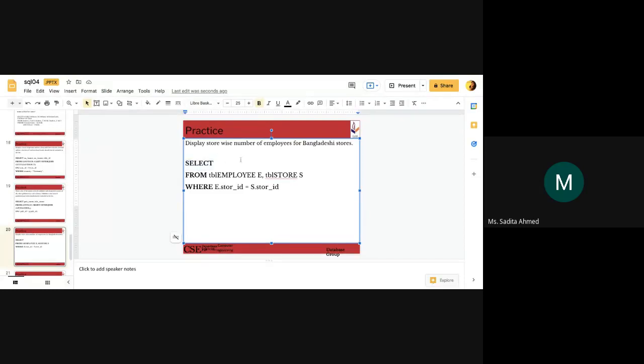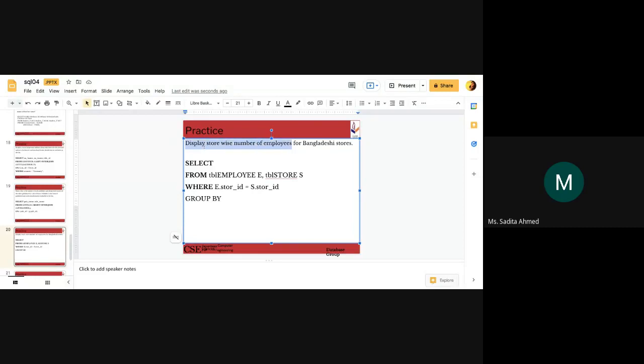তোমরা যদি আগে select লিখো, there's nothing wrong with that as long as you can do it right. All right. তুমি select আগে লিখেছো না group আগে লিখেছো এটা তো আমার বুঝার কোনো উপায় নেই। তোমরা চাইলে লিখতে পারো। There's nothing wrong with that. আমি recommend করব যে order of execution টা আছে ওই অর্ডারটা ফলো করা। তাহলে একটু ইজি হয় thought processটা। যে এমপ্লয়ি টেবিল স্টোর টেবিল আমি জয়েন করলাম। এখন আমার স্টোর ওয়াইজ নাম্বার অফ এমপ্লয়িজ বের করার জন্য কি করতে হবে এটা আমাদেরকে চিন্তা করতে হবে, ঠিক আছে?